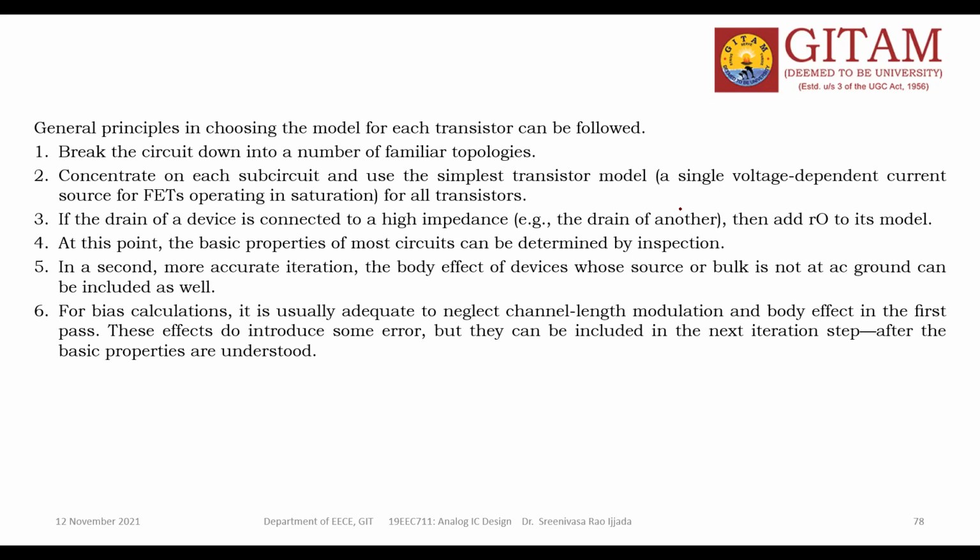Choose according to your expectation, whether you know simple or complex formulas, and whatever data you have. If you want to include body effect and channel length modulation to calculate the voltage gain, definitely you need lambda, gamma, and so on. So read the question. If the data is available, then you can go with this. If data is not available, how can you take this data? Okay, I will stop here. I think the second module is over.